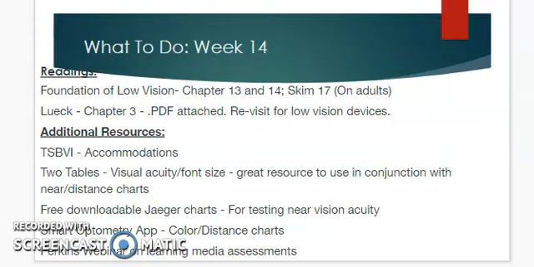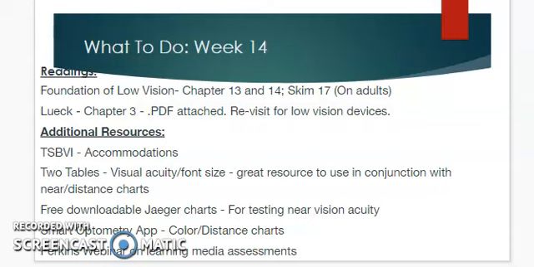And then there is a Perkins webinar on learning media assessments. We've told you this before: we will not be doing learning media assessment, but when you are in the profession, the report that you write will combine everything. It will combine the FEA, the LMA, learning media assessment, then the assistive technology if you do any kind of assessment, and the orientation and mobility.